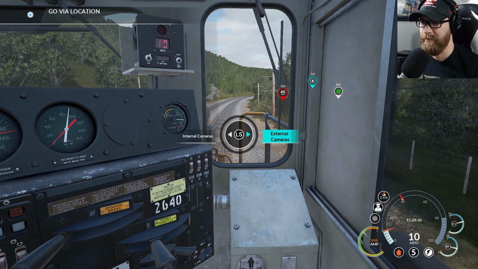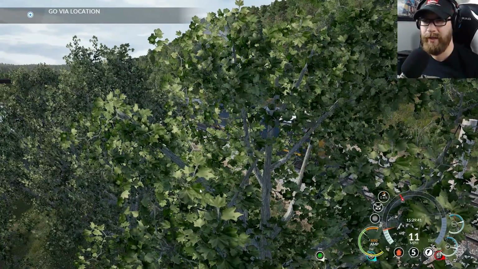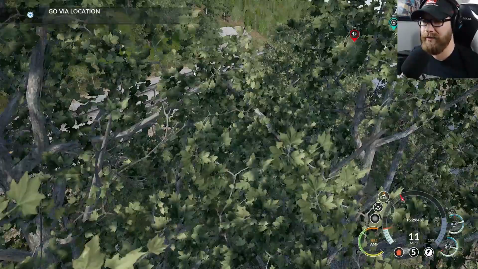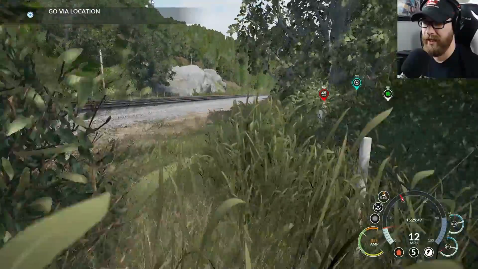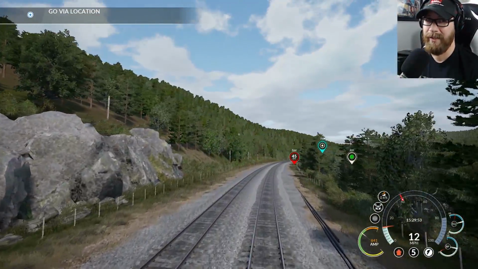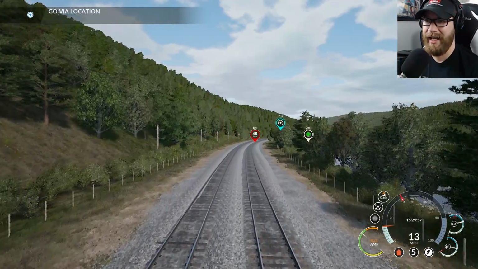So let's try this again. External camera. Free camera. It's so pretty. We go into camera mode. Sometimes I have to move. Oh, that's what it was. Oh, screw it. I'm just gonna move around with the arrow key and the mouse. Oof. Yeah, some of these controls, pretty bad, pretty bad.